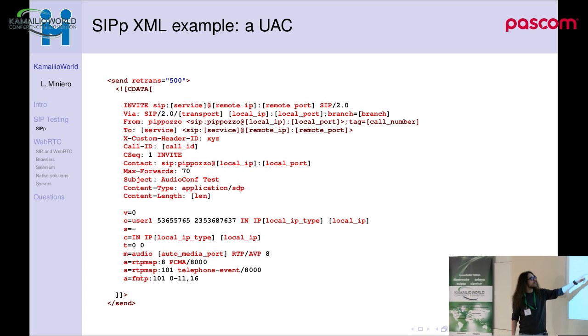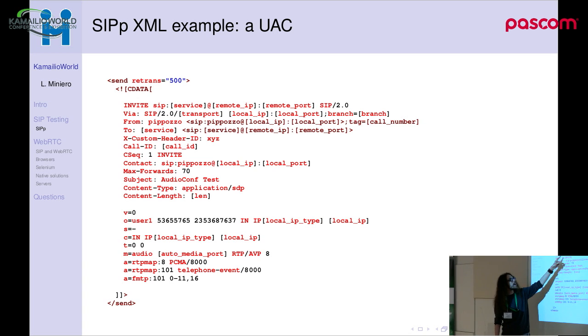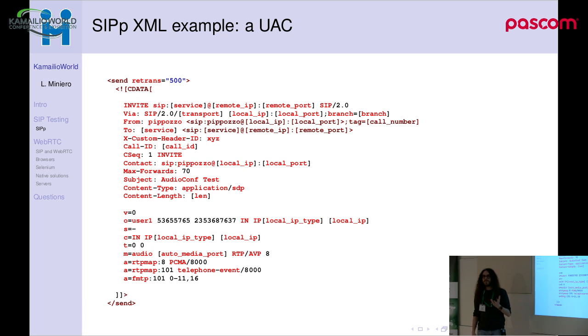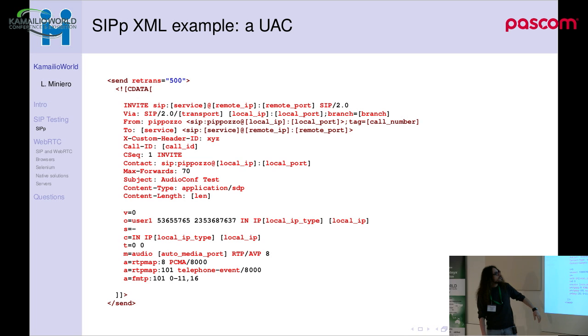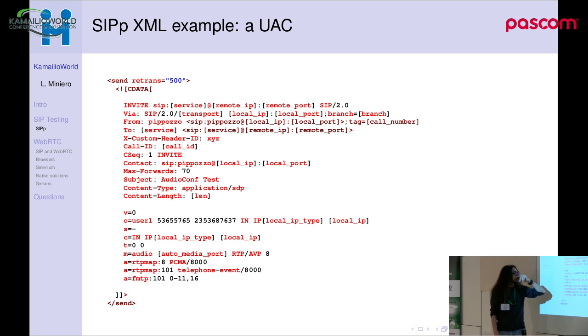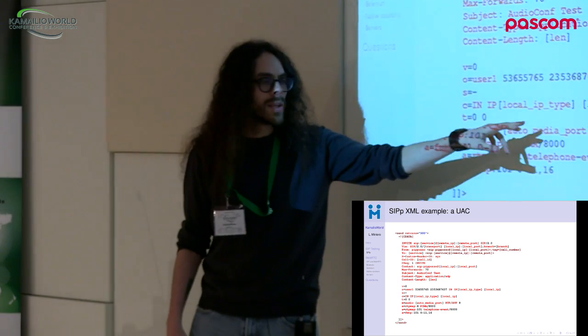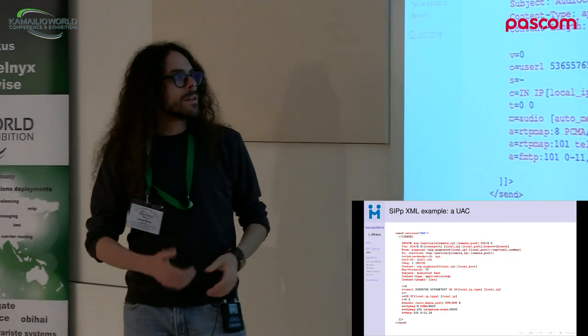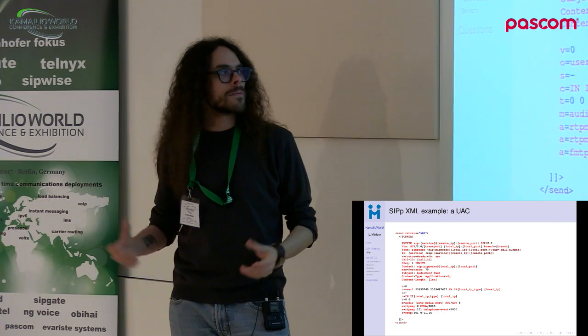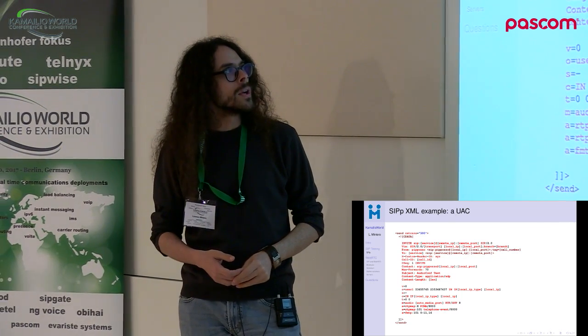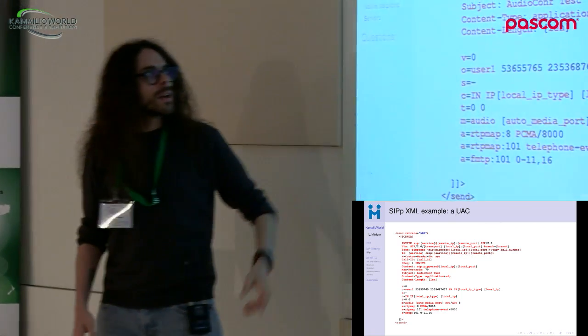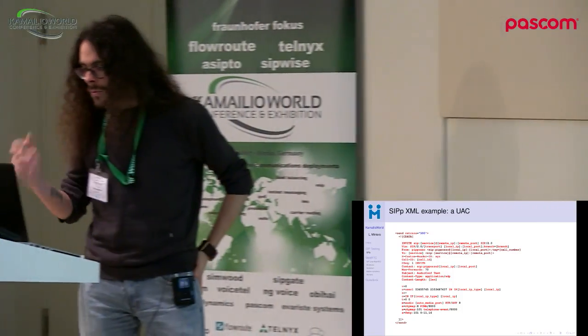And in this example, you can see that I added a custom header that needs to be part of all the INVITEs, because this may be part of the service that I'm testing. I'm passing, for instance, a custom subject and so on. I'm specifying in the SDP that I want to negotiate audio, so all the parts that are related to the dynamic negotiation, of course, with the media port that is going to be dynamic, so as to allow the SIPp tool to negotiate stuff and handle RTP on its own. And that's pretty much it. You'll see there are several other fields that you can configure, which is kind of cool.